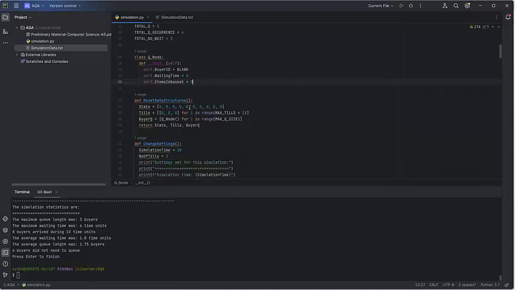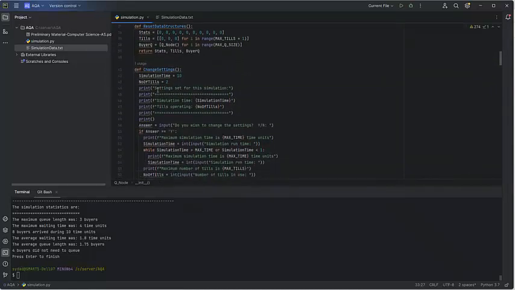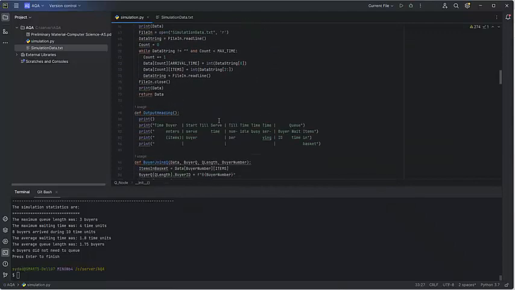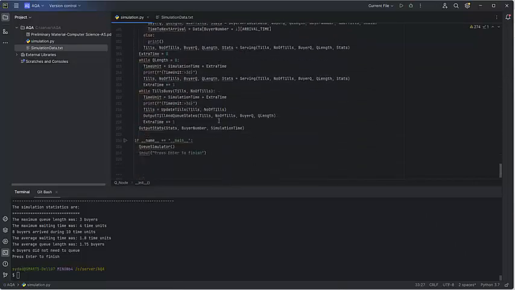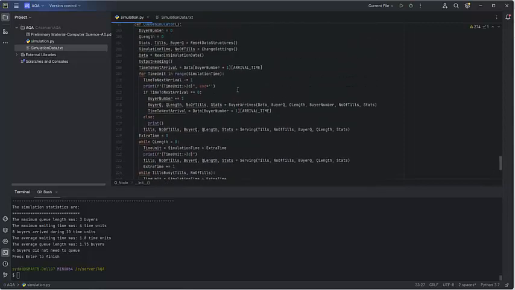Now there are multiple different functions, as we can see: reset data structure, which we'll go through deep dive inside it, change settings, and many others. But there's quite a lot going on over here, and it's a really very busy script. So how do we read it more conveniently?